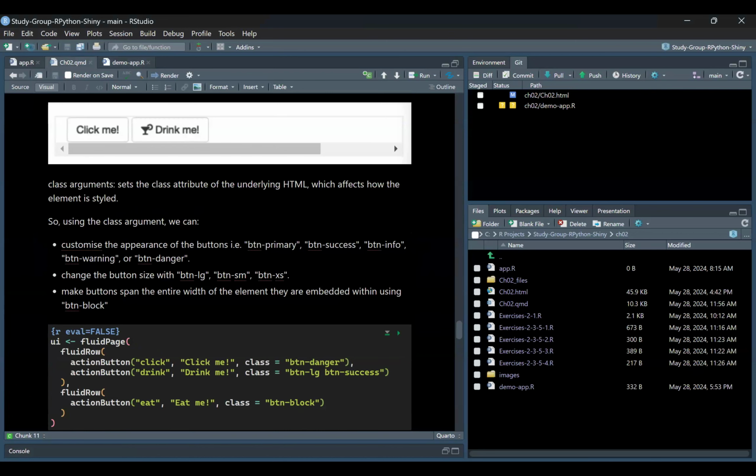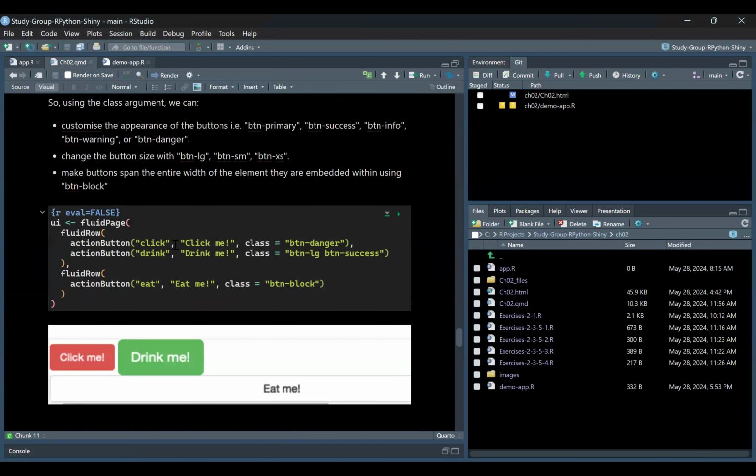So with this, we can customize it in different ways. We can add some beauty to our visual. That's the button. So all this can be achieved by customizing the appearance using these values. For those who might be familiar with web development, there is something called Bootstrap.